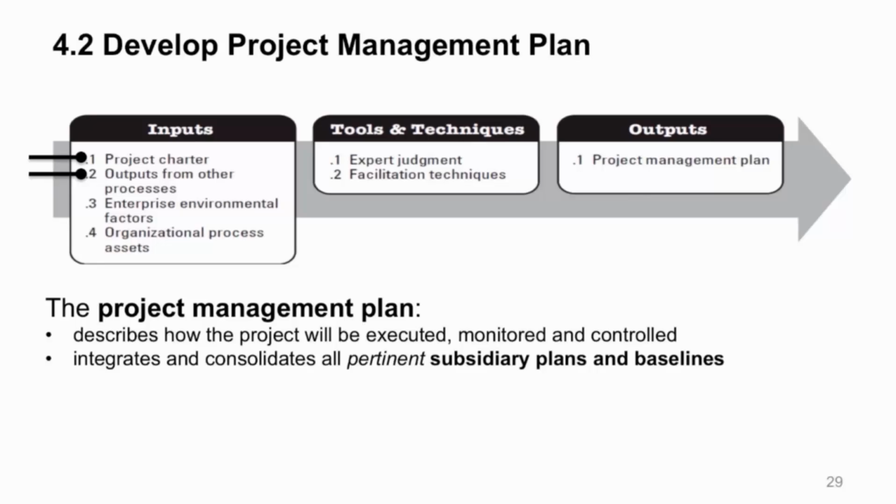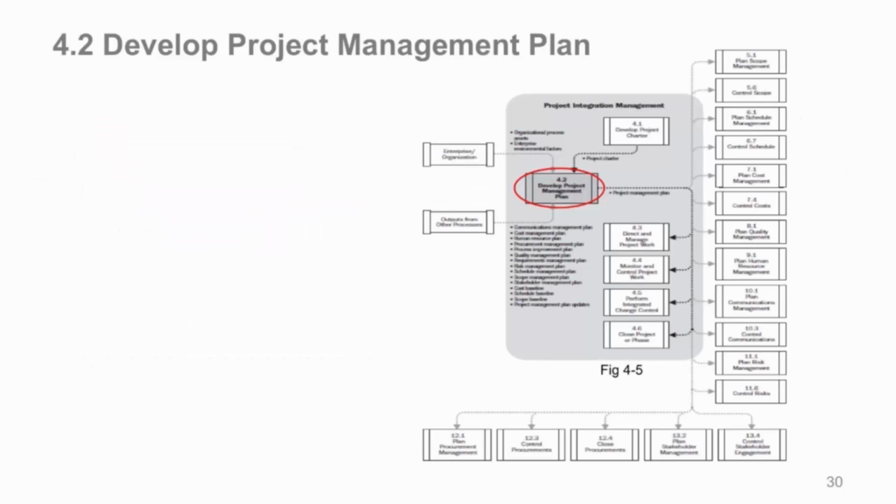So here is our data flow diagram. Now look at this. There's develop plan. Here we come with OPAs, EEFs. Remember what those are. Organizational process assets and enterprise environmental factors come in. You need to consider those. You need to consider your culture, because the way you create your plan, you may have to consider a lot of things that you've learned that you need to cope with, okay, to make the project work more smoothly.